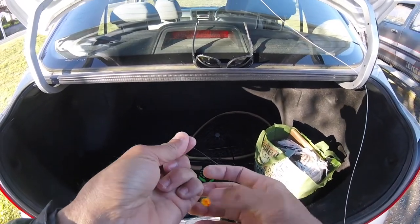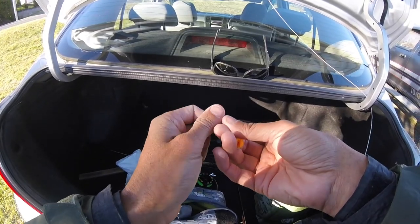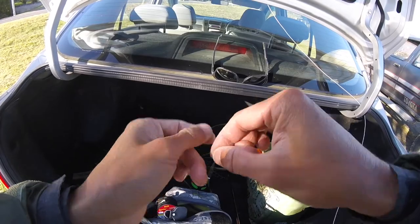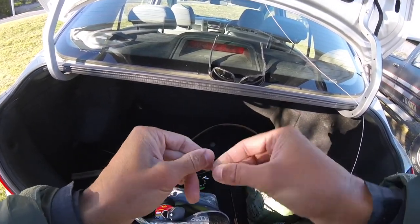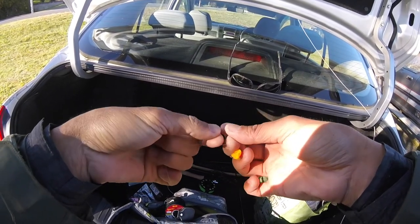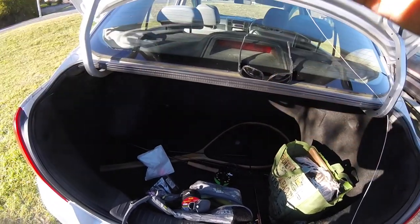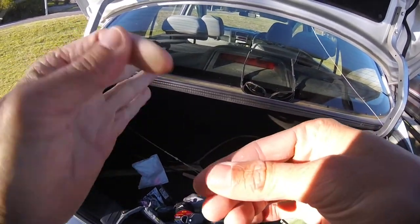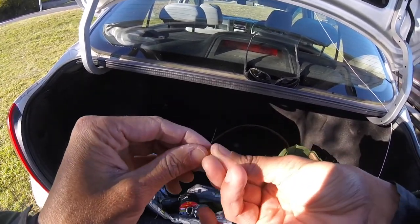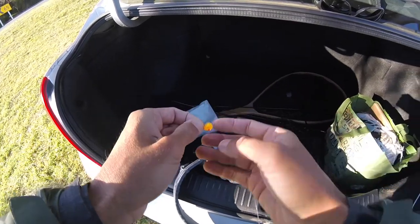Feed it through the eye, and basically every knot that I always tie all the time, my trusty improved pinch knot. Improved through the bottom, back to the top, just like so. Let it down a little bit, and she should just slide on down. Just like that. Trim the excess.